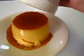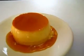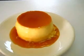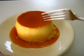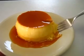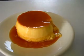And look how beautiful that turns out. Oh my goodness, it's absolutely beautiful. Now, can't wait to give it a try. Dig in with a fork. Oh my goodness, look how beautiful and creamy that is on the inside.